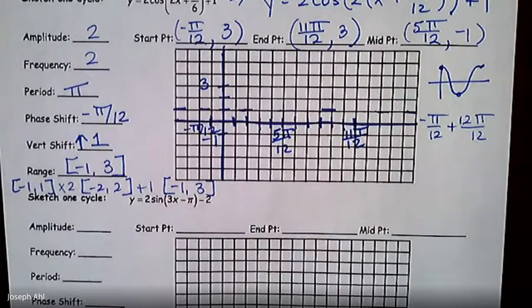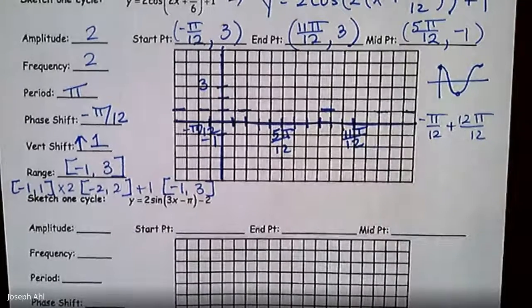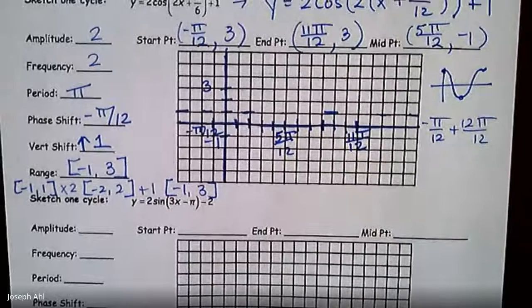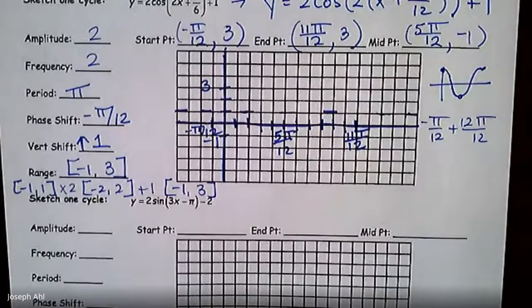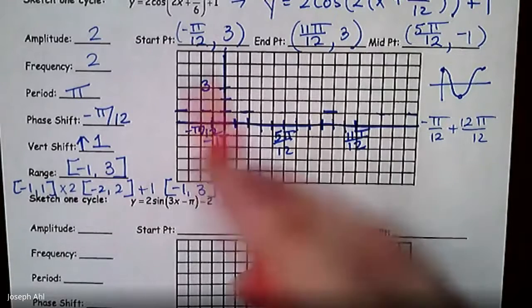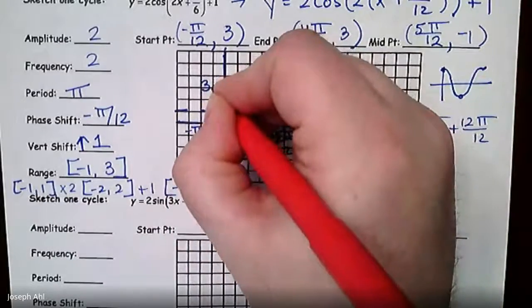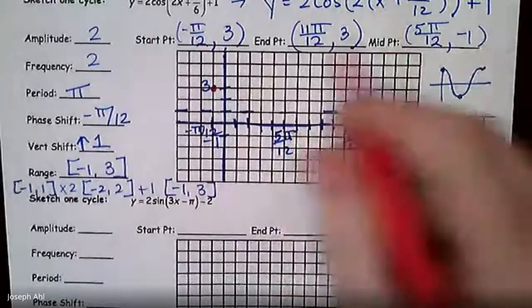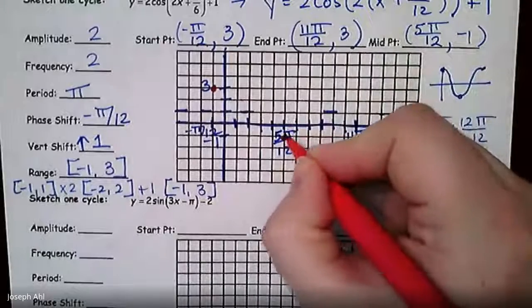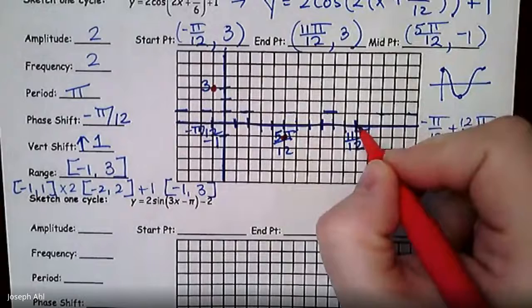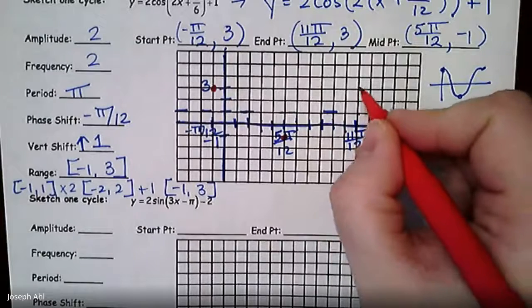So when you're making your scale, if you had gone up by 2s, you might have gotten, yeah, I think we're probably going to go off the page a little bit here. Not a big deal, but in general, when you're deciding a scale, if you have a larger grid form to choose from, we should be good to space it out even more if needed. All right, first point, negative pi over 12 comma 3. So that's right there. The midpoint 5 pi over 12 is down at negative 1. So that's right there. And then 11 pi over 12 is up at 3.